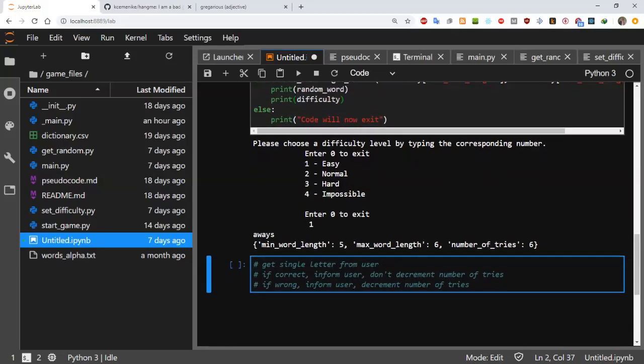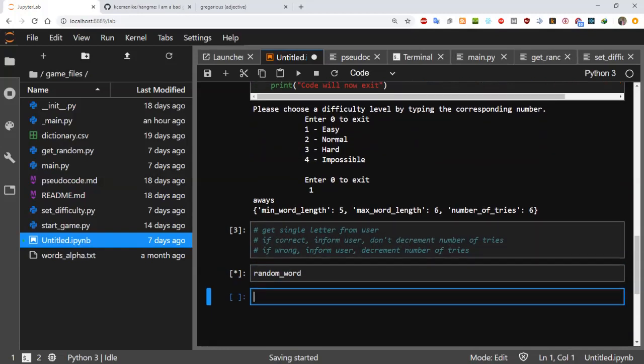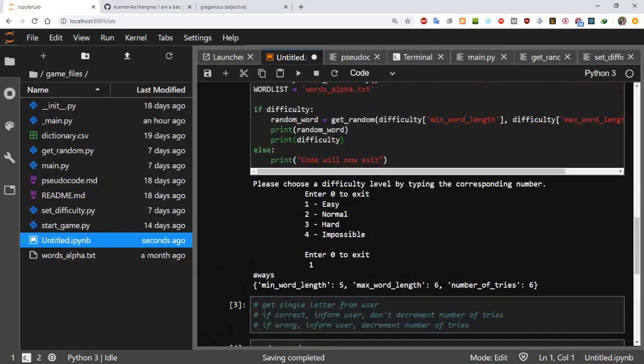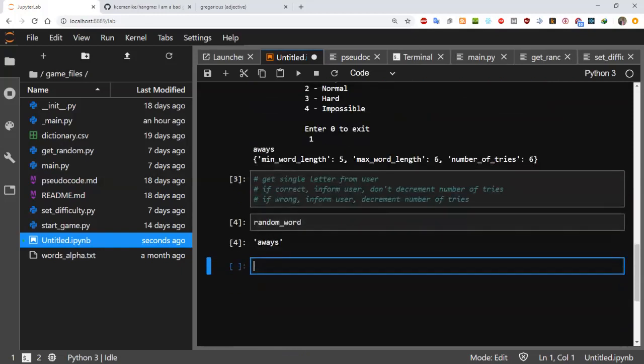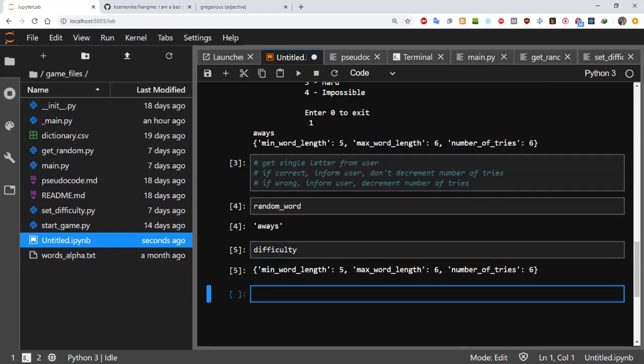So remember our random word in Jupyter Lab. Let's not forget, let's see, are you there? Yeah, right here. And our difficulty is what? This. So let's use that to begin.